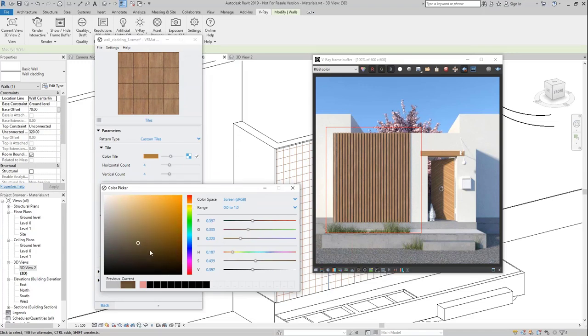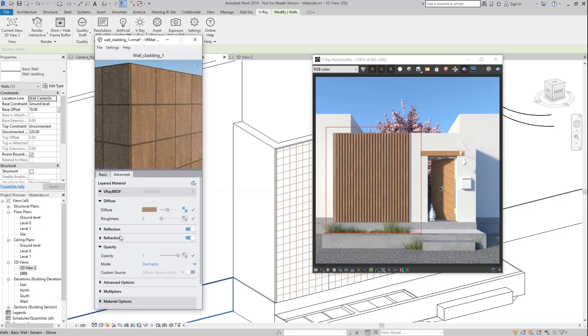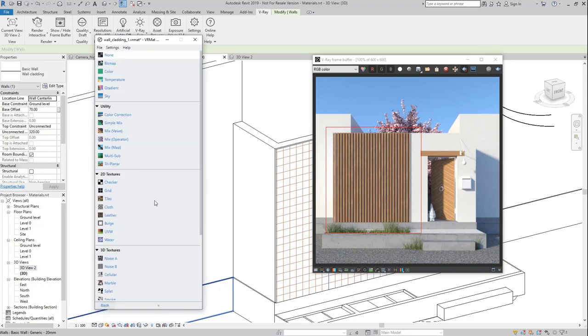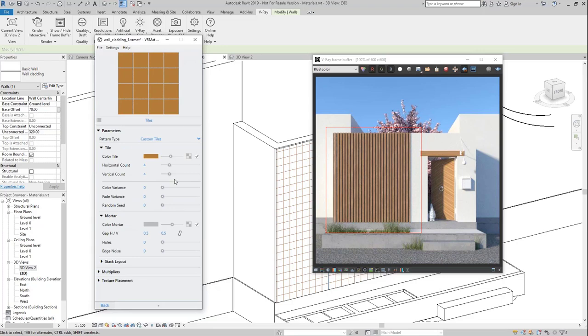So basically we now have tiles in wood pattern, and I will change the mortar color to something more brownish. Okay, now we have these wood tiles, and then I will go to opacity and I will select tiles again.